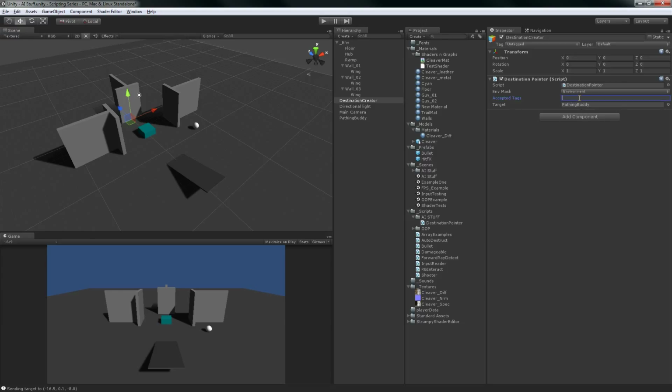environment, and I'm going to set up the tags again. Actually, well, here's an example of without the tags, because this is kind of important to understand how this thing works. So if I don't put a tag in here, and I run the project, I can still click around, and he'll still go to the different locations, right? But if I click on this, he will move as close as he can to whatever I clicked on. So if I click on this thing, he'll find the closest nav mesh point to that object, or to wherever I clicked on the object, and he'll go there. So if you look up here, I have this little red debug line.